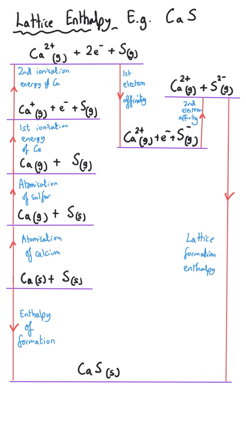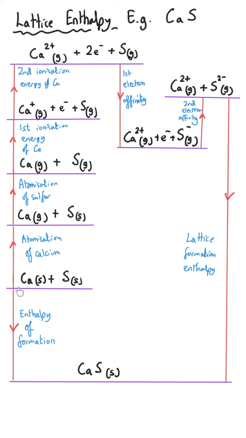The completed Born-Haber cycle for calcium sulfide looks like this. You can see that we've got 8 arrows this time. That makes it look pretty complicated, but it still follows the typical Born-Haber cycle format. We've got the ionic compound at the bottom, 1 mole. We've got the elements on the line above and to the left, and we've got the gaseous ions at the top and right. Everything looks normal so far.